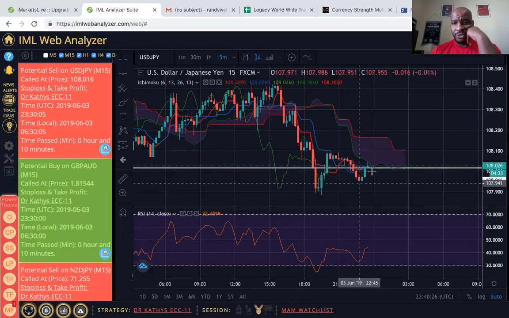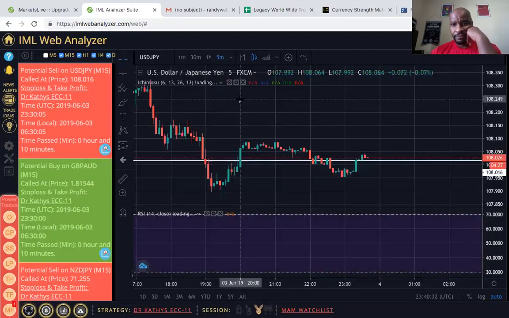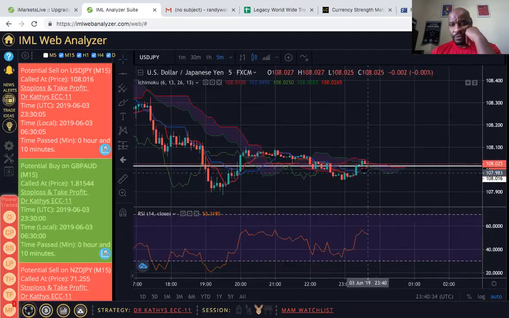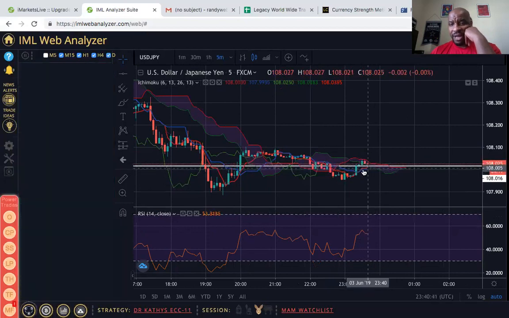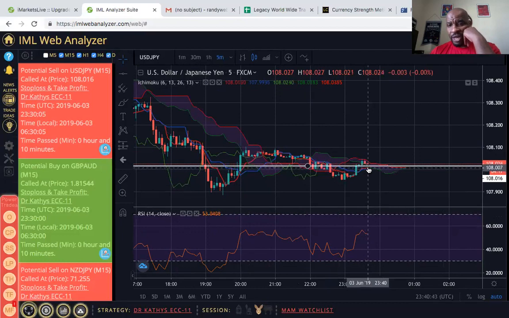All right, let's go back. So look, price is respecting, it's coming down. We might just enter that trade. Let's look and see what it's doing on the 5 minute. 5 minute is coming down. You see the red line crossed up over the blue here. That's an indication of a buy, but it's below the cloud here. So as soon as I see this red cross under on the 5 minute and price comes down, we'll be able to enter that trade. But for right now, let's go to the next one. Let's see what we got here.